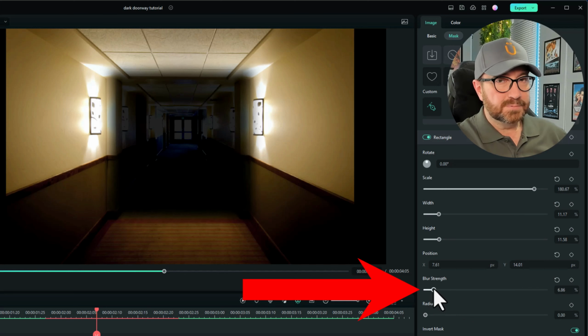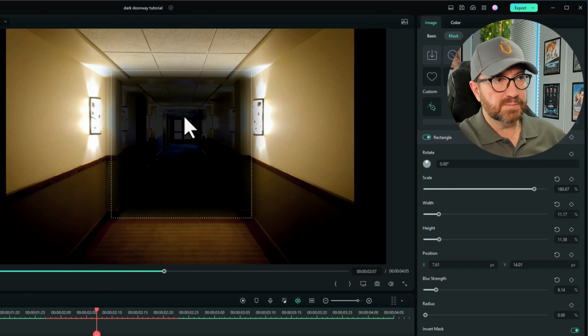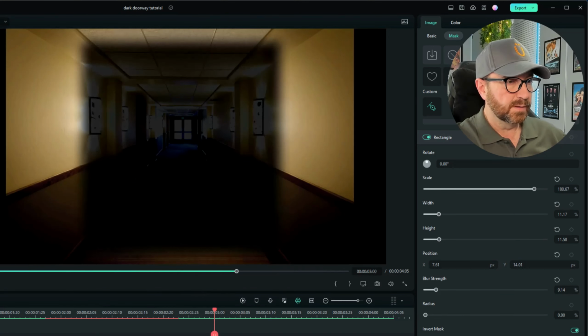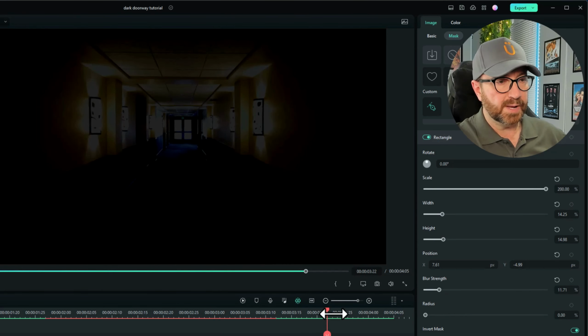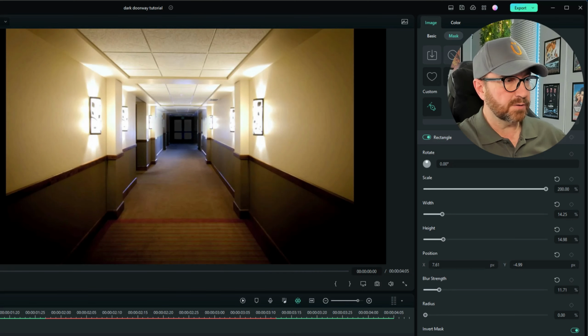Change the blur strength on it so it blends better. Now I know it's still a bit pale at the back at the moment. You can see right the way through. Don't worry about that. We'll sort that in a minute. Next one along, do the blur again so it blends in nicely. And the last one is full black, so that's fine. So let's have a quick check on that one.